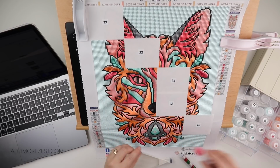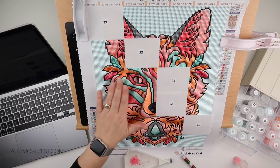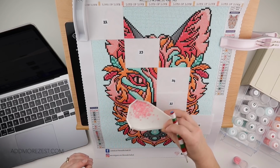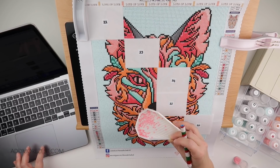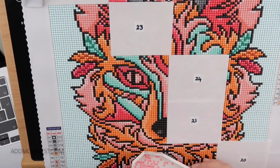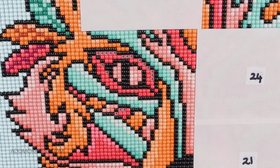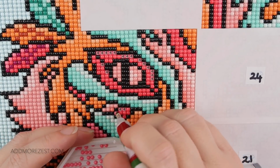And I kind of feel like today's advent, I don't think the section was particularly small, but I feel like today's advent has gone really, really fast. And I don't know why. Maybe I'm just diamond painting at the speed that I'm talking. I don't know, but it will finish when it will finish.